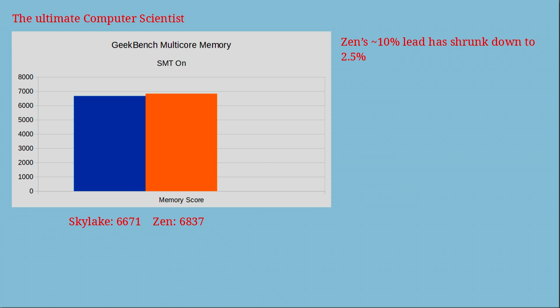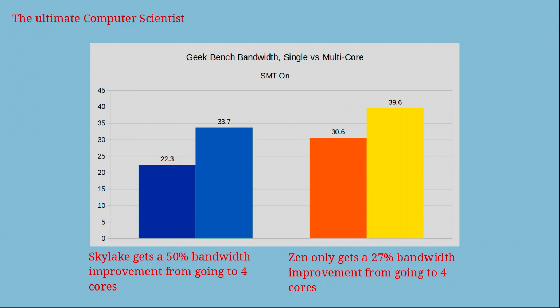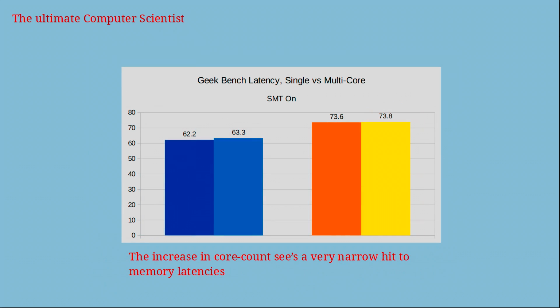This is only a theory, and is something I'd like to test out in the future, but this does make sense, as in the memory benchmarks, when the CPU cores get quadrupled, the bandwidths aren't even nearly quadruple. The Skylake CPU only gets a 50% memory bandwidth improvement, whereas it gets a 400% core improvement. Zen does even worse, coming off with only 27% memory bandwidth improvement. Lastly, something to note is that the memory latencies are hardly affected by the shift from single core to 4 cores.